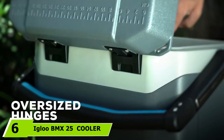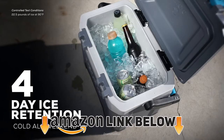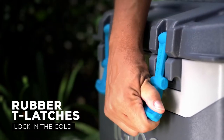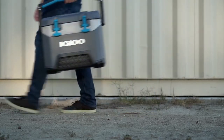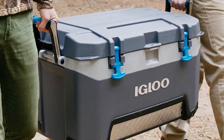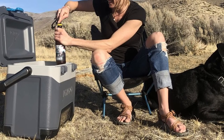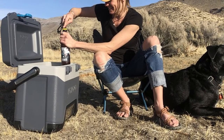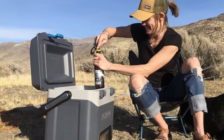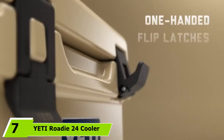The number six position is dominated by the Igloo BMX 25. The Igloo BMX 25 is another one of our favorite personal-size coolers. Most surprising was the overall build quality, especially considering the cooler's small size and lightweight design — at just a hair over 11 pounds, it is quite a bit lighter than the similarly sized Yeti Roadie 20, which clocks in at 15 pounds. As for insulation, the BMX 25 hits almost all the marks with thick walls and a thick lid, achieving around three days of ice retention. With a freezer-style rubber gasket, which it lacks, it would likely reach up to four or even five days.